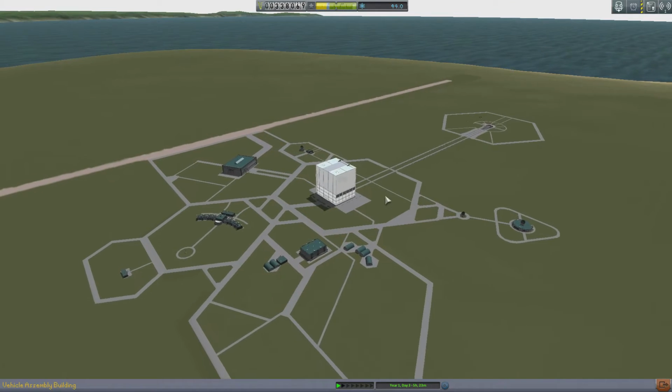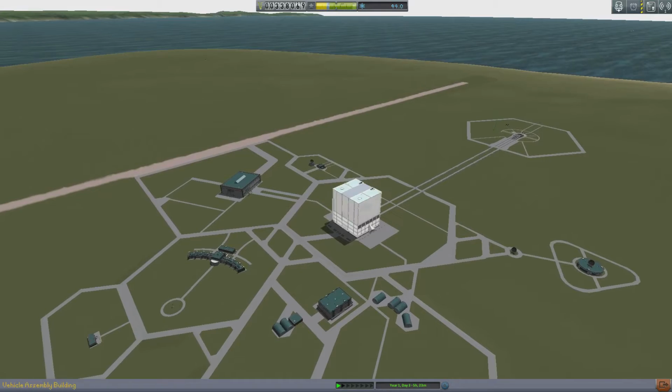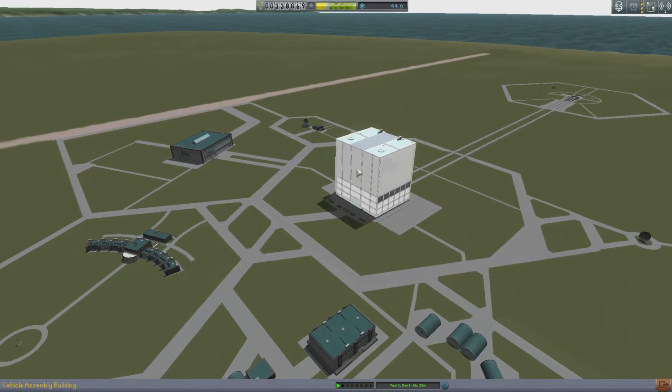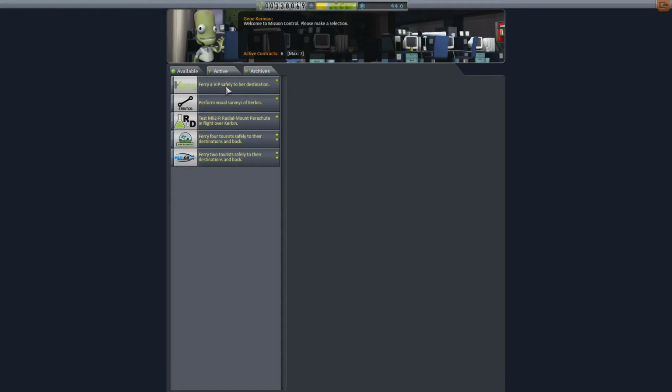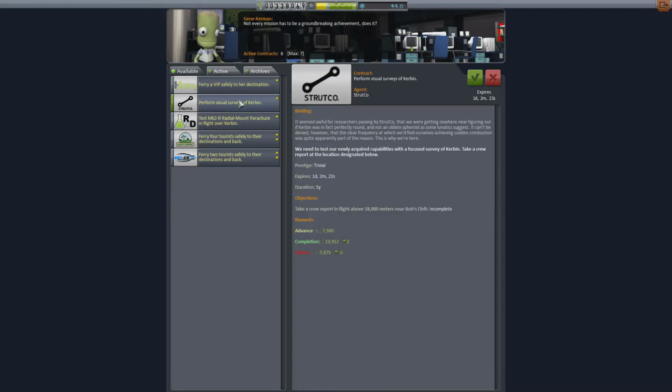So, the way we left it, we're still doing some testing, ready for taking paying passengers into space. What I'm going to do is check if there's anything come up on the contracts that might fulfill our requirements for the moment. Orbit around Kerbin, so that's 4, and we've got 4 days left for that. We've got this visual survey, not worried about that for the moment.